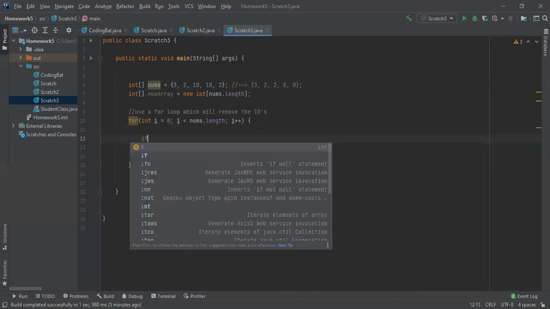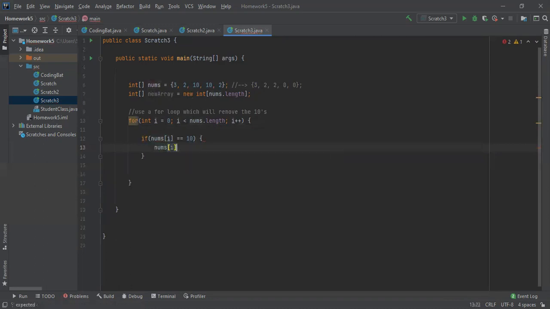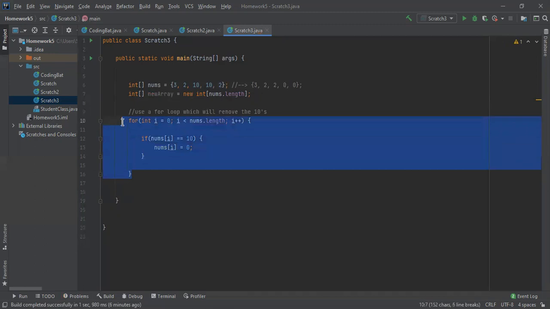If I sense a 10 in the nums array, then whichever number it was on any given iteration, I'll set that equal to 0. So after this iteration is done, all the elements in the nums array which are 10 have been set to 0.